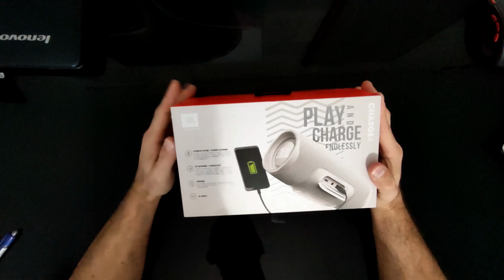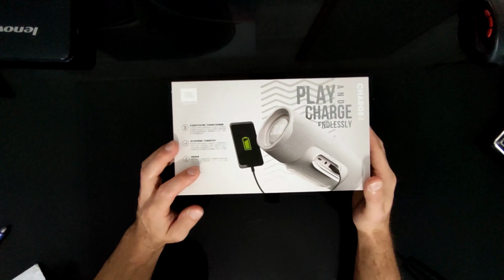And it features the JBL Connect Plus, which gives you the option to connect over 100 JBL speakers like this one and make your own awesome huge party. Other than that, it has a bass radiator design. It has a 7500 milliamp battery that, like I said, can give you 20 hours of playtime, and obviously it varies on your volume levels. It can be used as a charger, like I said.